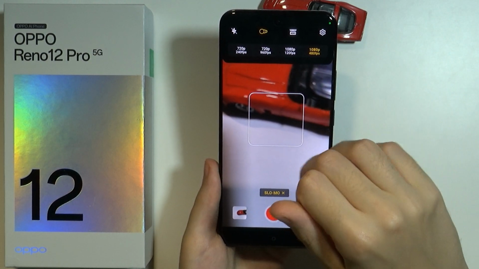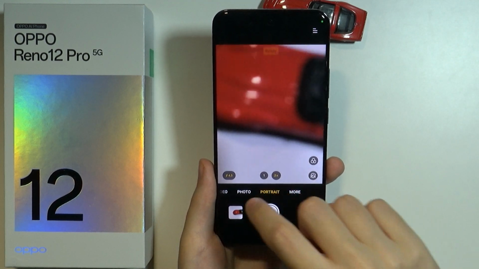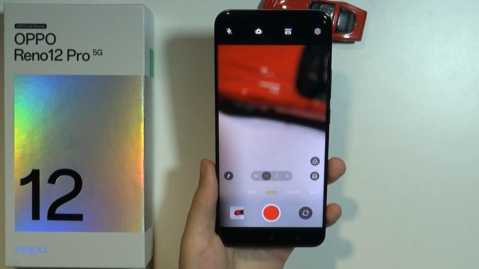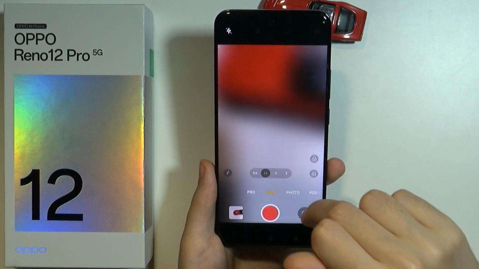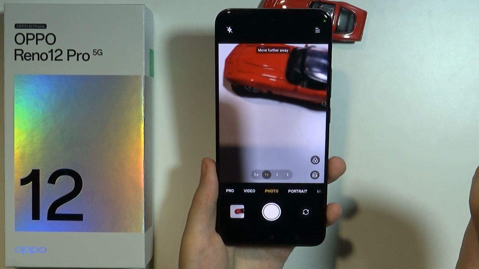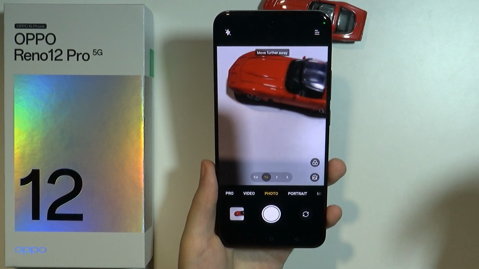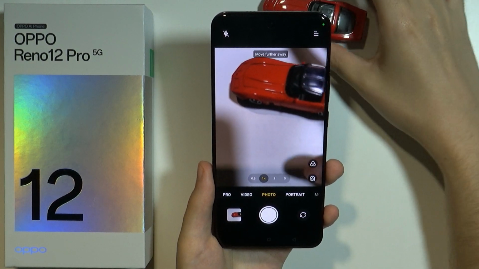And this is pretty much everything that I wanted to show you in this video. Of course, I assume there are way more things that you can discover in the camera. I think those are most interesting and most usable, especially by everyone.